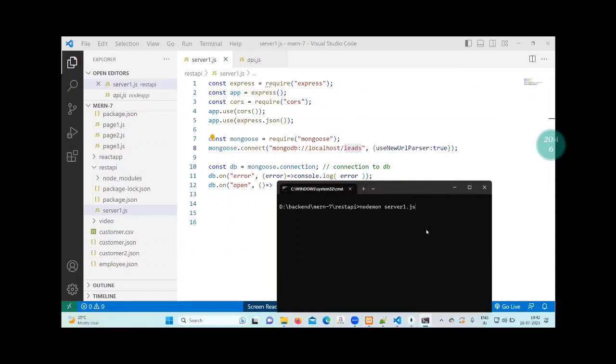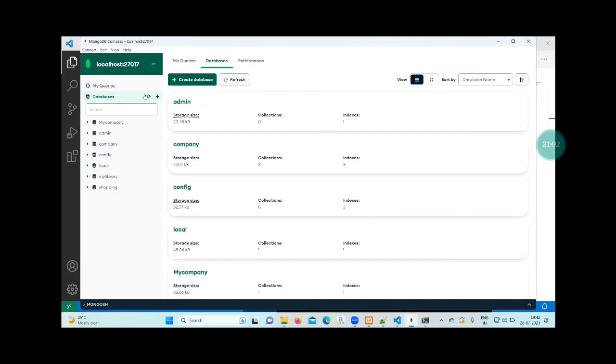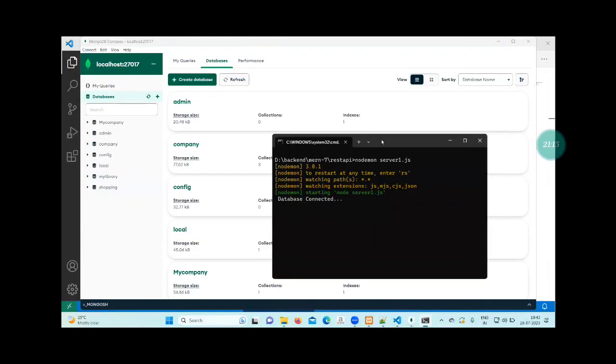Now again run this server one. So database connected again for me. This time error connected, same message.